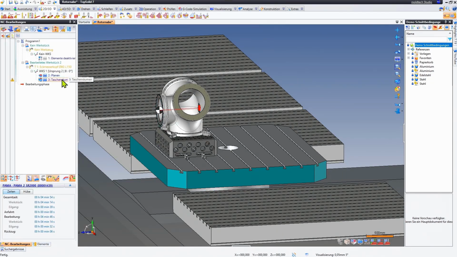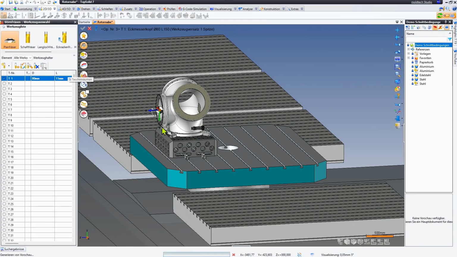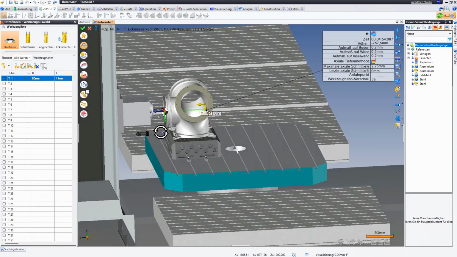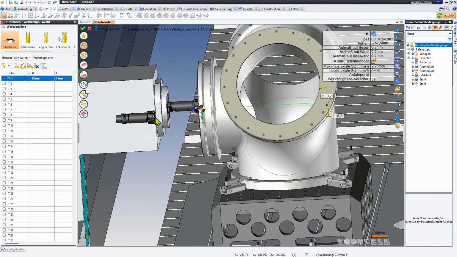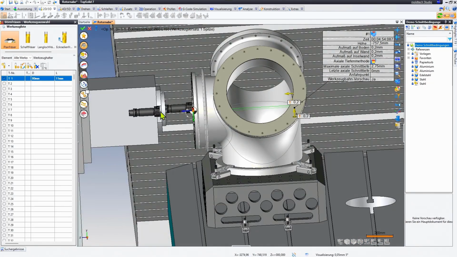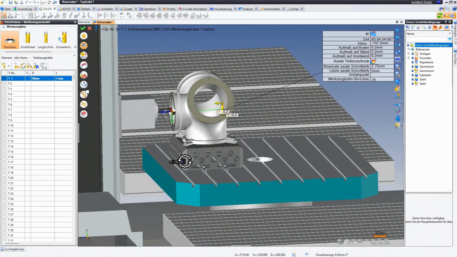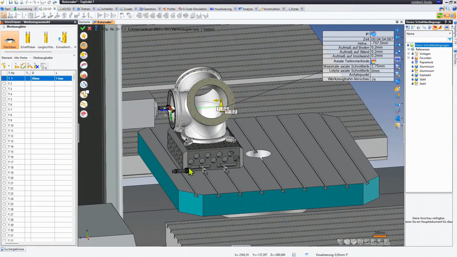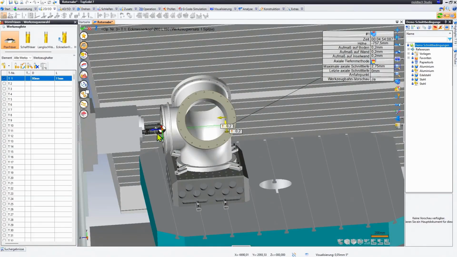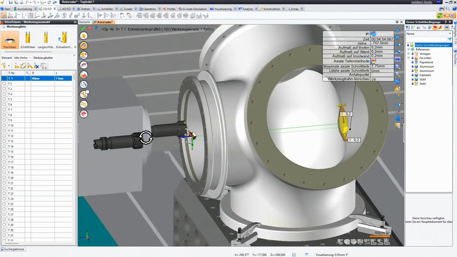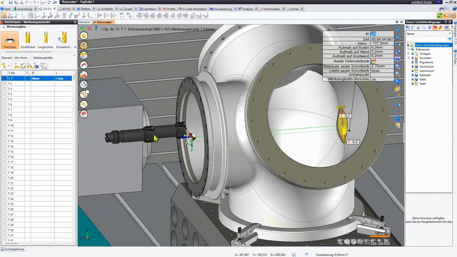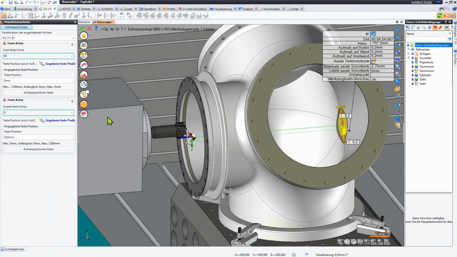Let's take a look at the whole thing for the second example. I have a pocket here now. I can see the current state of the machining process. That means the z-axis is currently in the process of moving, the v-axis is completely retracted, and the w-axis is also precisely at its intended position at this very moment. If I now imagine that I would have to plunge all the way in with this head here along the z-axis, it would probably result in a collision. I don't even need to look at the simulation for that now.